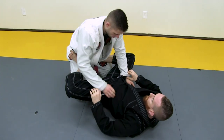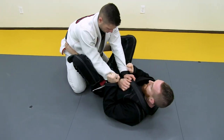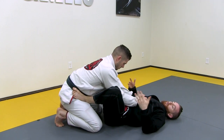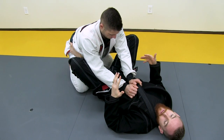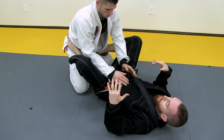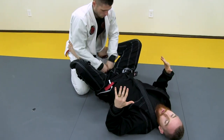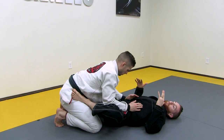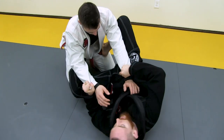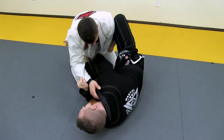So I'm just starting off with my feet on the hips, and I have grips on both arms. This is the standard open guard position for when your partner is on their knees, trying to pass on their knees. If I don't have arm control, he's going to be getting under hooks and passing my guard really quickly, and I'm certainly not going to be doing a triangle to this person. So I've just got pocket grips on both sides.